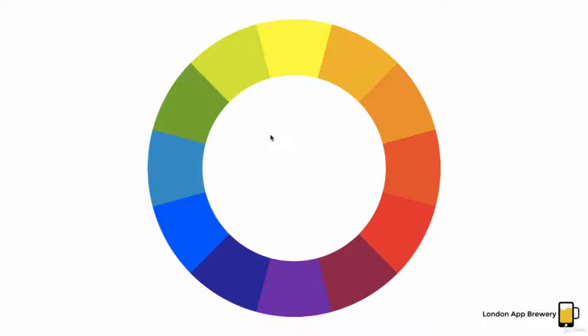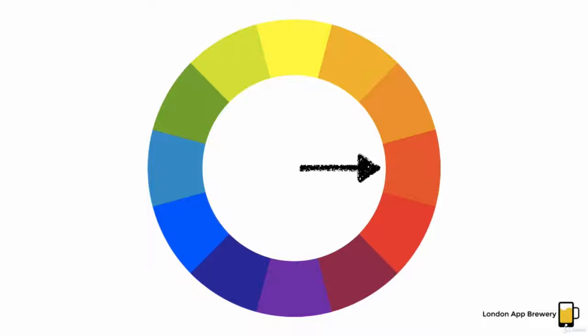So here we've got a color wheel. Most of you will have seen it from art classes, and it's essentially the rainbow wrapped around itself. The color wheel is an incredibly useful tool, not just for artists, but also for designers. So let's look at one of the ways in which you would combine different colors. For example, if I wanted to pick an orange color to have in my design, how would I combine it with a different color to complete my design?